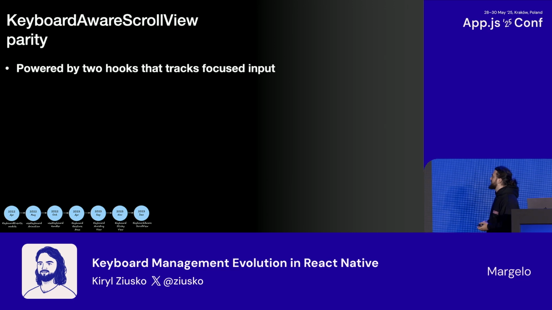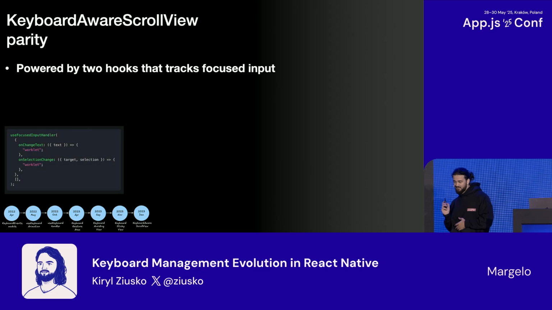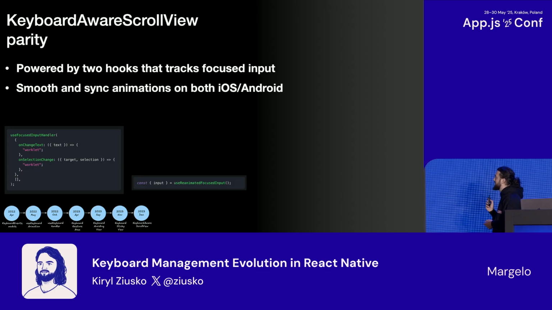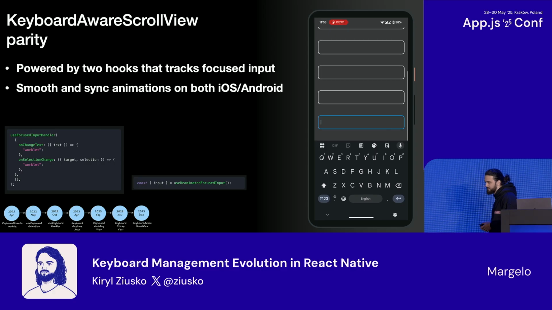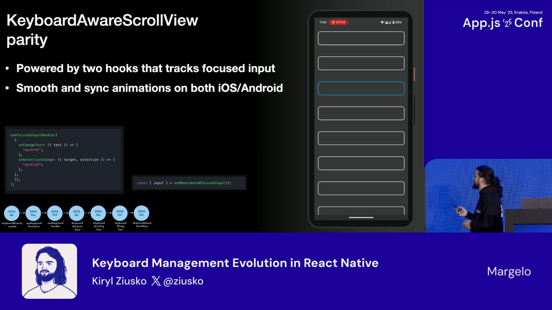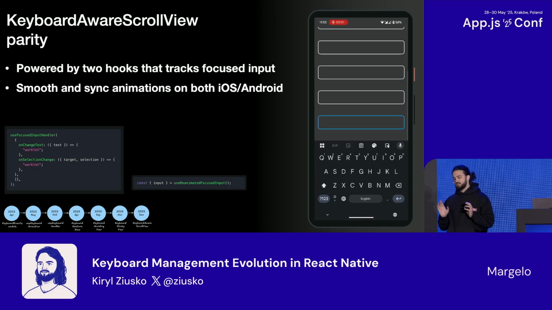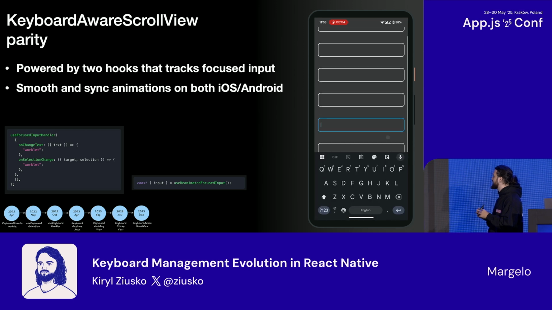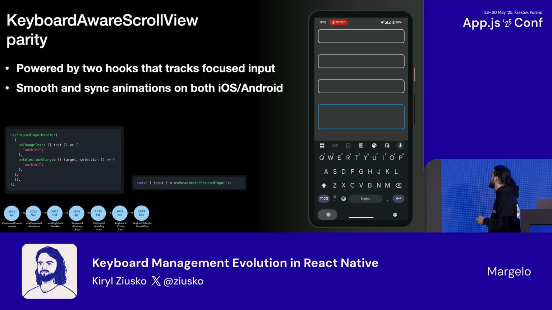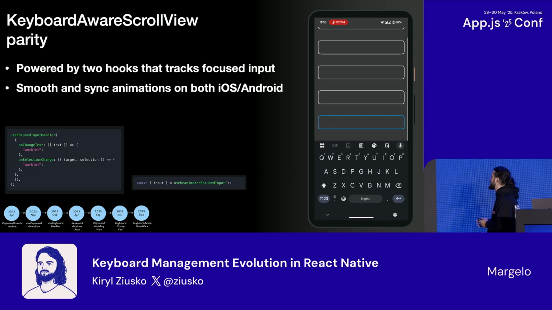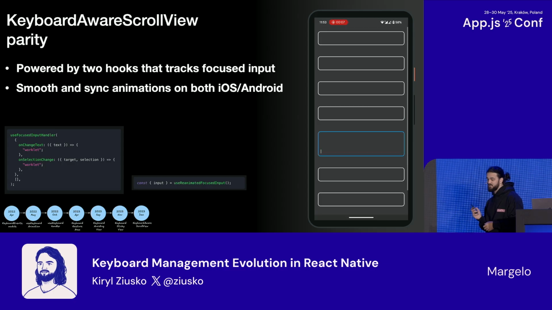I also rebuilt KeyboardAwareScrollView with some additional improvements. The default implementation, as we saw in the beginning, had animation desynchronization and other issues, and the package from react-native-keyboard-controller solves this problem. The animations are perfectly synchronized and deliver the same performance as IQKeyboardManager, but on top of everything, we also track additional events of the focused input. So if your input is growing, the KeyboardAwareScrollView takes care of it and will automatically scroll it into a visible position.